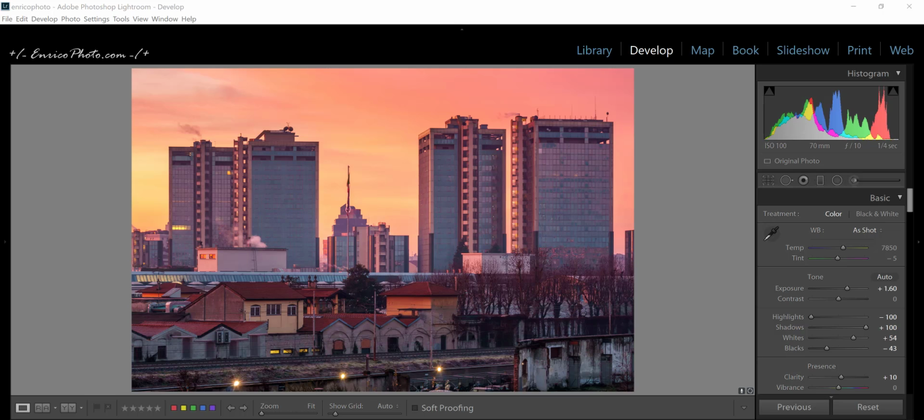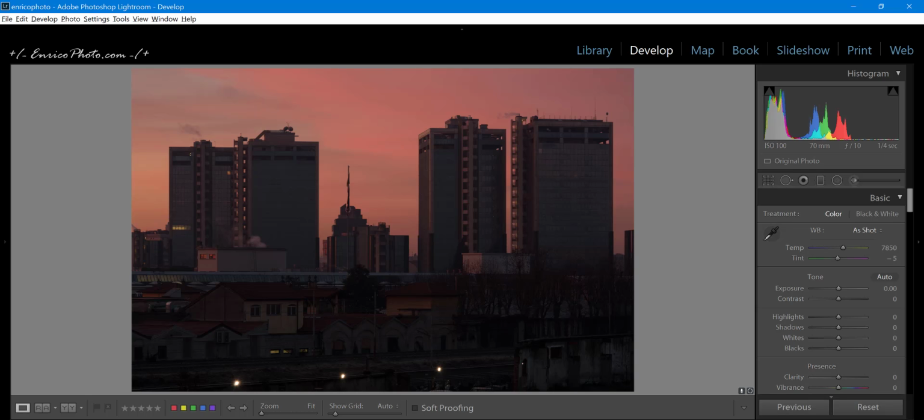So, this tutorial is gonna be more about my general workflow in Lightroom than the picture itself. Anyway, if you're interested in the story behind the shot, you will find a link to my blog in the description of this video, and if you're curious, these buildings are called Torri Richard Towers in English, also known as Torri del Naviglio. Alright then, let's get started.